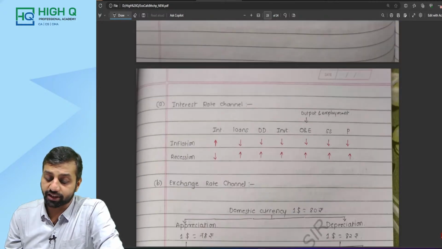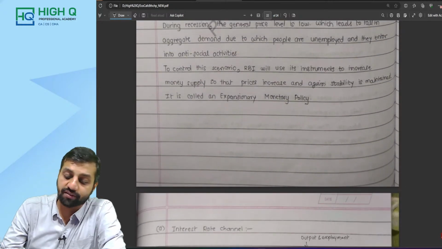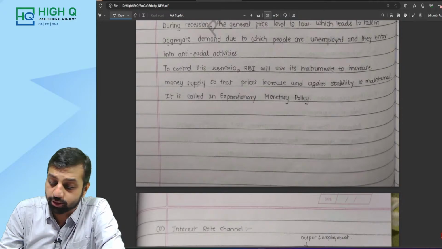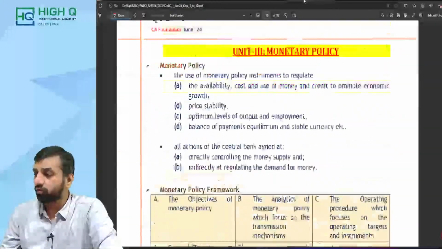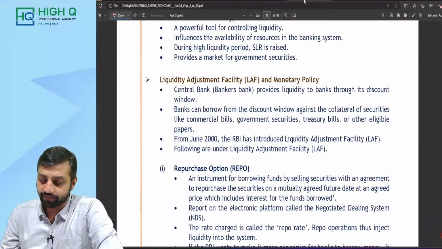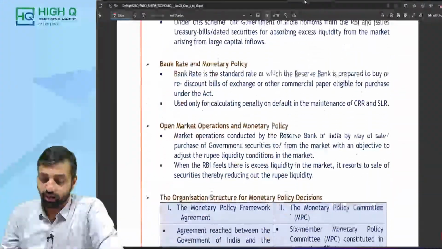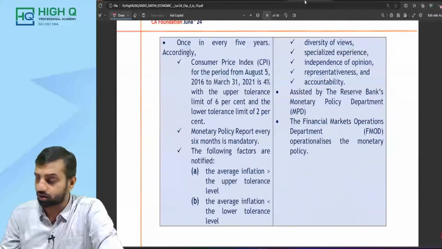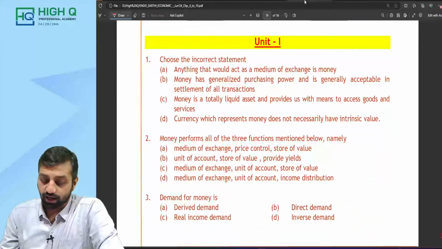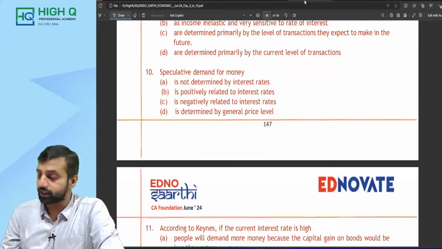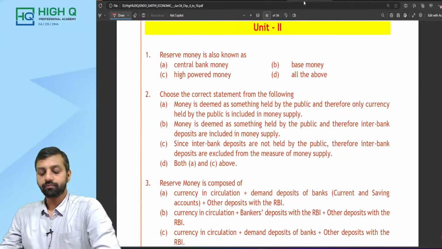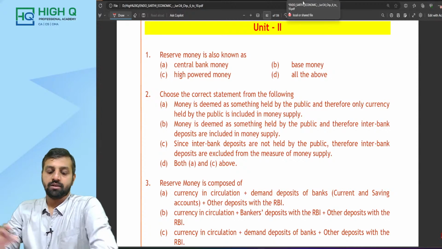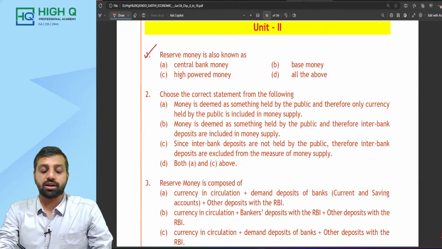Chalo, are we clear, dear students? Shall we go to the MCQs for unit number 2? Vasant is clear, Priya is clear. If there is anybody else who requires help, please let me know in the chat box. I hope we are done with unit number 2. So what is your answer for question number 1?